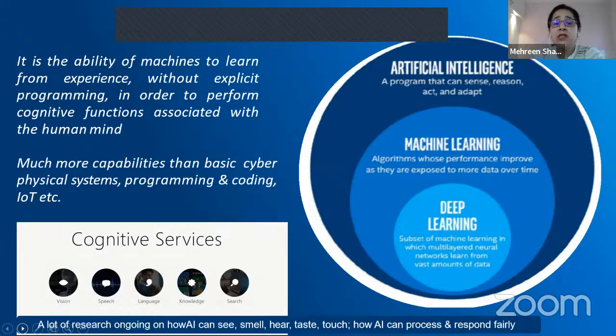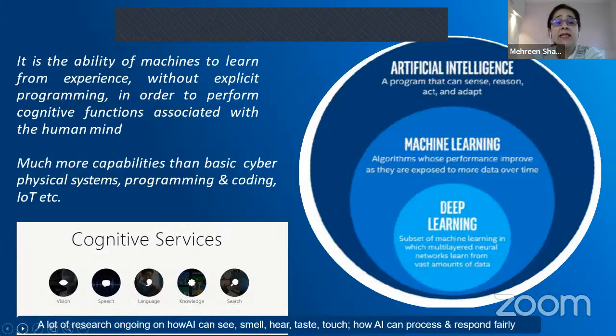So, when any machine possesses the ability to learn from experience without explicit programming, which means that it doesn't require any other intervention or manual effort, but performs tasks by itself in order to perform cognitive functions that we normally associate with humans, it is said to have artificial intelligence. So this AI is much beyond the basic physical systems or the cyber physical systems we see today, like robotics, automation, sensors. AI is beyond all these domains. It is a level higher. It has a broader reach. When AI gets integrated with other technologies, we see a more satisfying, or you can say more immersive, experience out of all that.